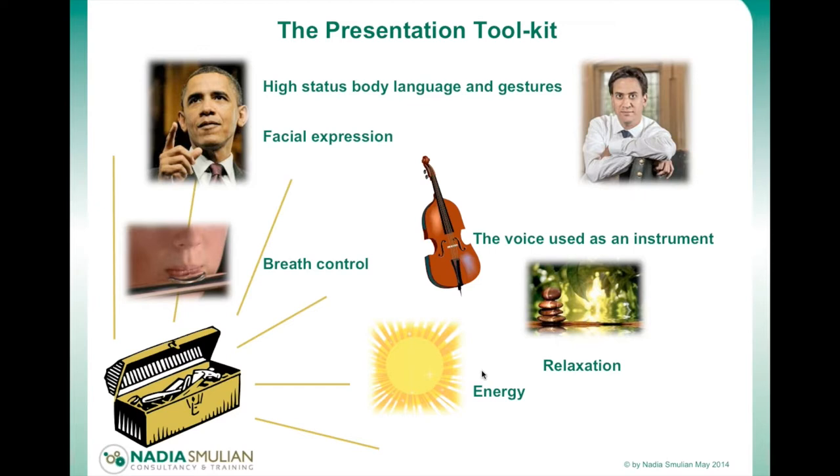And finally there's energy. The ability to harness and focus your energy is the key to making your presentations really exciting and motivating your audience. Just like relaxation, using energy is a skill that can be learned. Good use of all the tools in the toolkit can make you a much better presenter and give your presentation much greater impact. Reading Shakespeare at school the words can seem flat and meaningless, but see a performance at the Globe with actors using all their resources of voice, expression and movement and it's a totally different experience — the words really come alive.